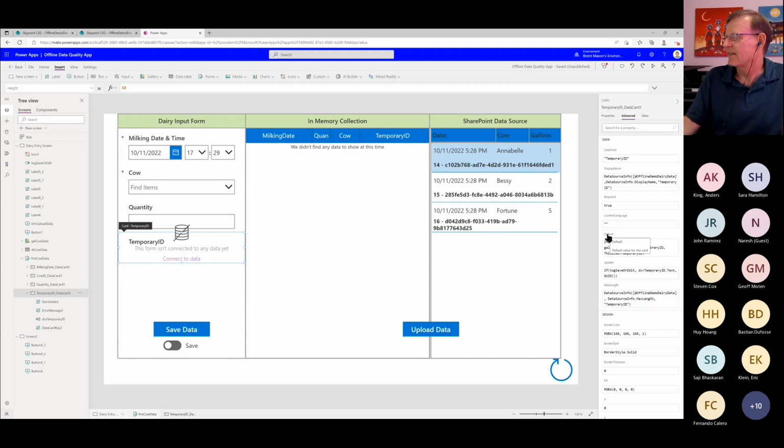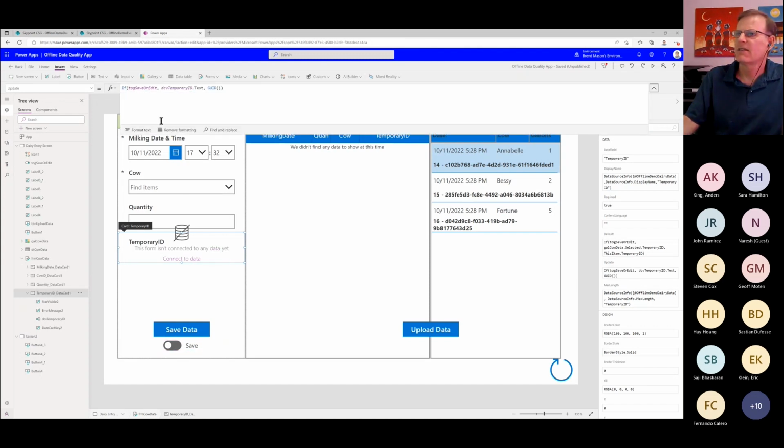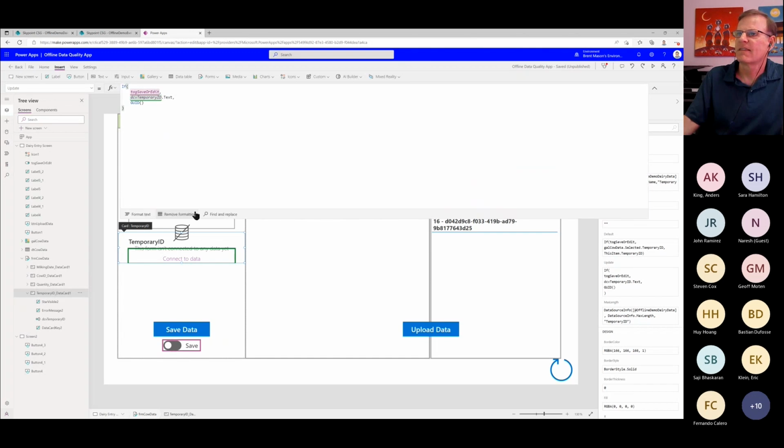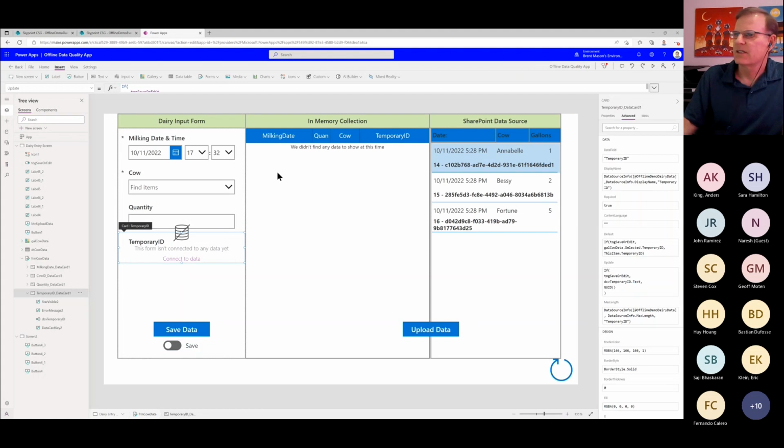zoom in on this. But I do have this toggle here for demonstration purposes, which allows me to switch from data edit mode to edit something that's in the gallery as opposed to collecting new data. And so that's where this default stuff comes in. But I did change my code basically to say, I'll format the text, make it a little bit nicer. If I'm in edit mode, give me the data that's in the SharePoint, or save the data that's actually in the form. Otherwise, give me a brand new GUID. So we'll use that to save the data.